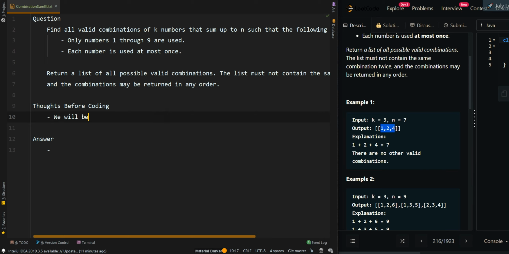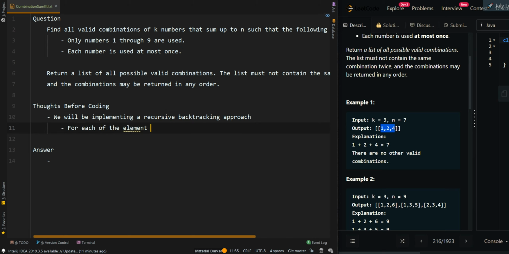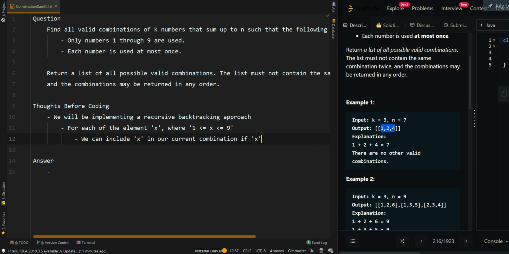So we will be implementing a recursive backtracking approach. For each of the elements x, where x is greater than or equal to 1 and less than or equal to 9, we can include x in our current combination if x is less than or equal to n.